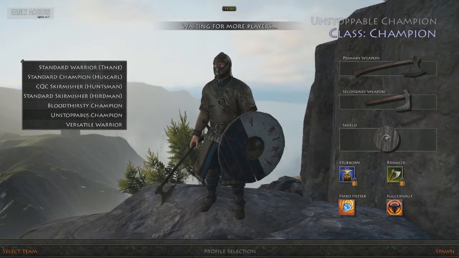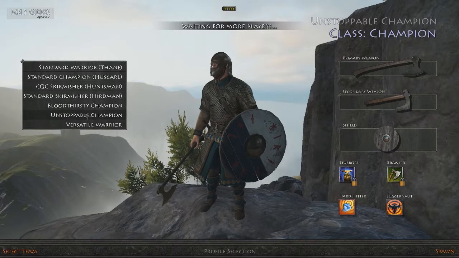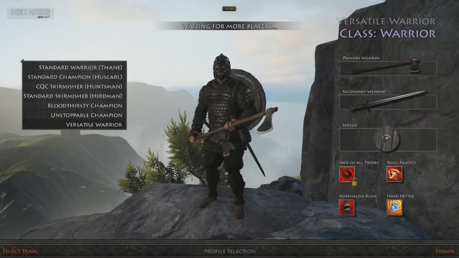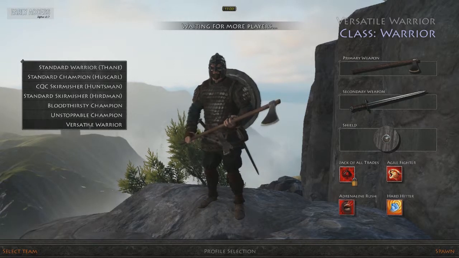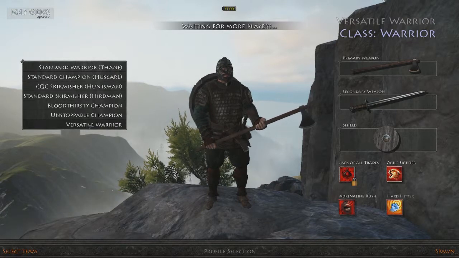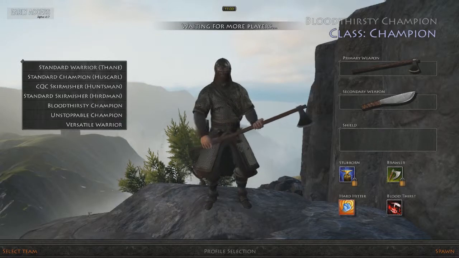And then the unstoppable champion has a one-handed hand axe, the throwable, I think that's a throwable hand axe as well, shield, has stubborn, brawler, hard hitter, and juggernaut. And then the versatile has a two-handed axe, a one-handed sword, and a shield, jack of all trades, agile fighter, adrenaline rush, and hard hitter. So that's kind of a cool one, that is. So that's a brief overview.